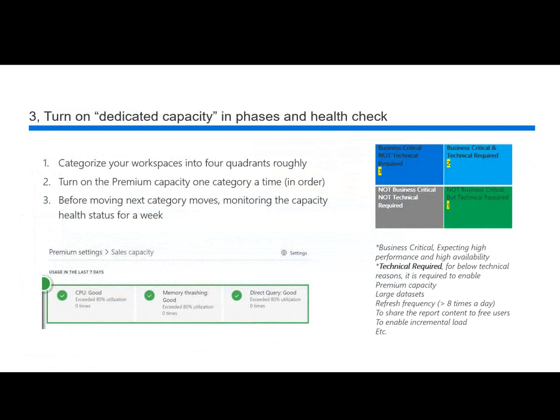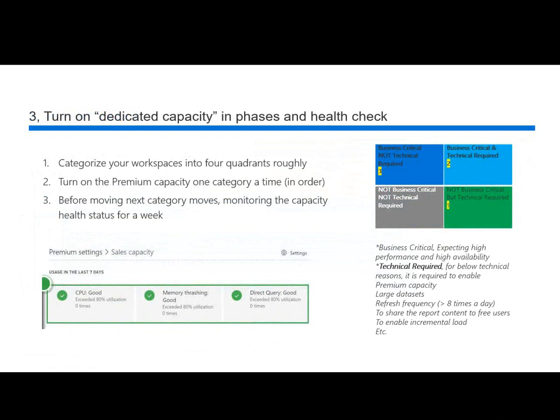First of all, I don't want you to move everything to Premium. For this last quadrant, I want you to stay in shared capacity. That's just my opinion. And in sequence, you should consider moving this bucket first: not business critical, but technically required.